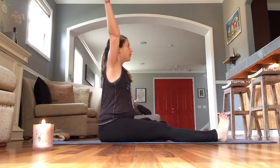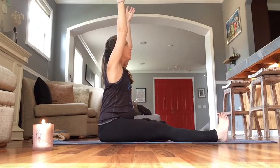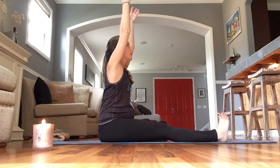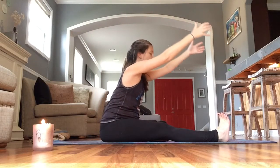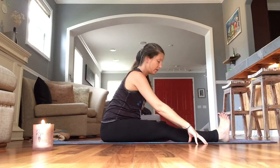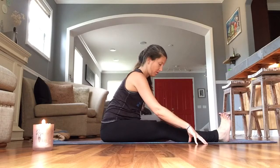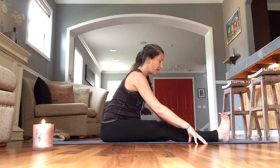Inhale breath. Front side body, nice and tall. Pinkies twirl in to encourage the shoulders down the back. And then from that place, we fold forward. Letting the hands land in spiders. Not being concerned with flexibility here as so much of taking care of what our body's asking of us. And if it is a little more, certainly you can fold more. Keep a nice flex in that right foot.